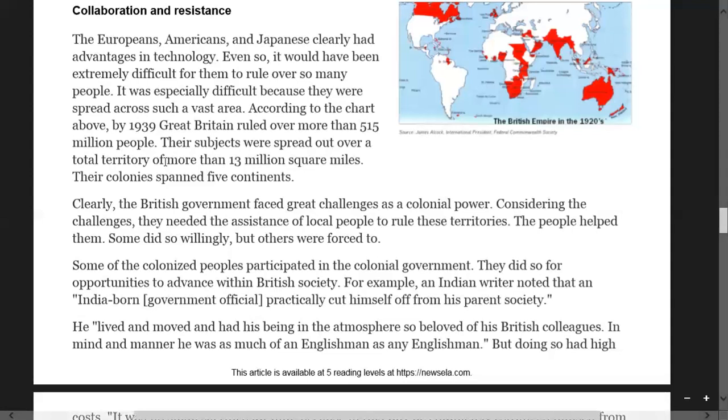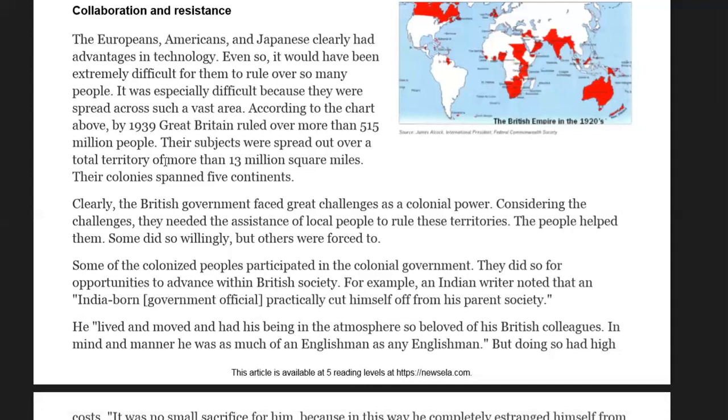There were a number of different reasons for collaborating, but the point was that throughout these colonized areas, in general, the colonizers had to figure out a way to collaborate with locals willing to work with them to exert their power to control the populations. The colonizers, whether they're the Europeans, Japanese, or Americans, could never have done it just on their own. They didn't have the strength. So they had to work with individuals locally to get what they wanted done.